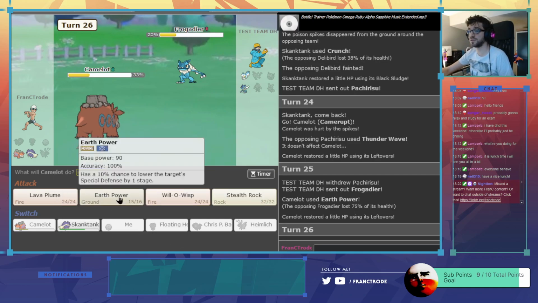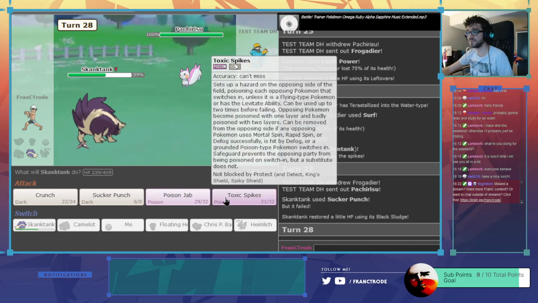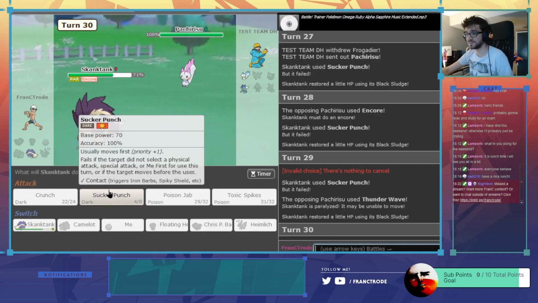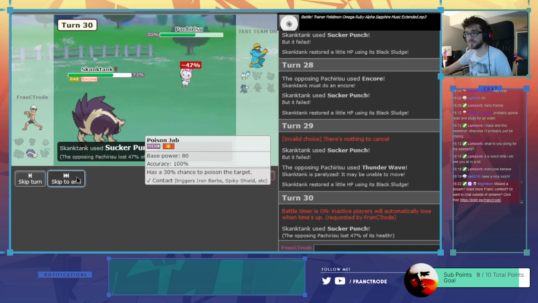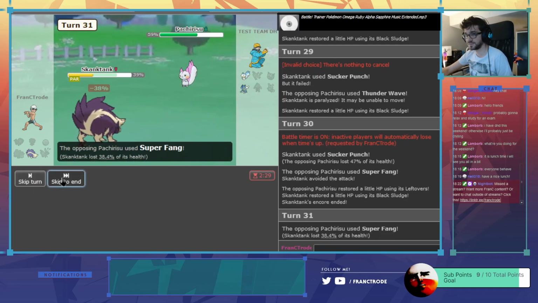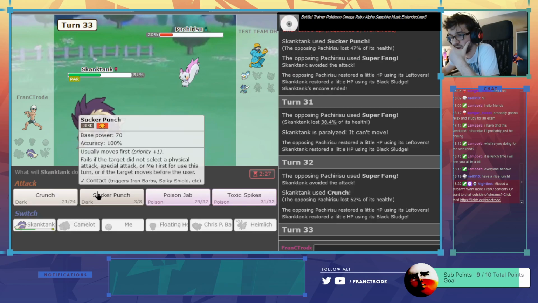Okay, this is the turn of truth. Fuck you. Also, I didn't have a switch for that, so it makes sense. Not sure what my opponent is doing, but... Oh, he has Encore. I guess it's okay. Definitely going for Crunch. Fuck. Oh! No, he's going for Anger Shell, but that's okay, because I'll kill him.